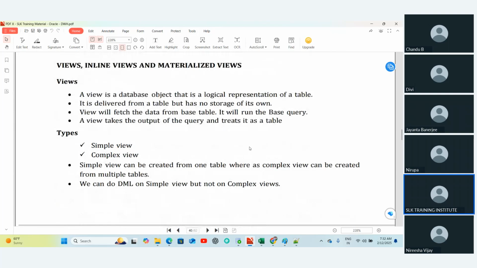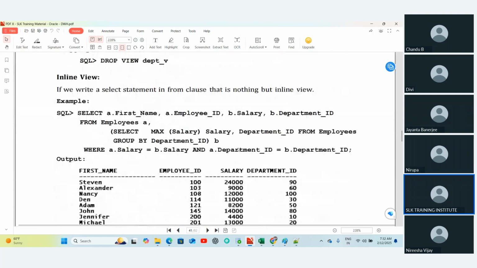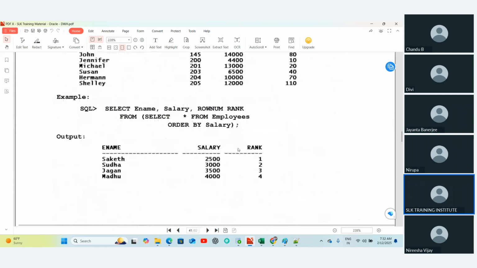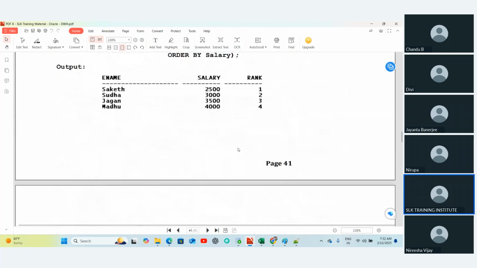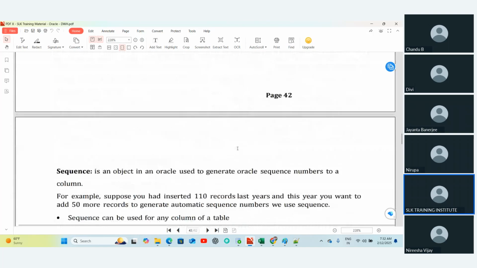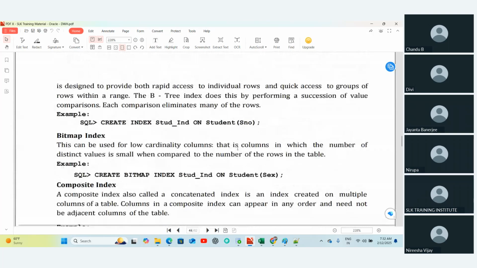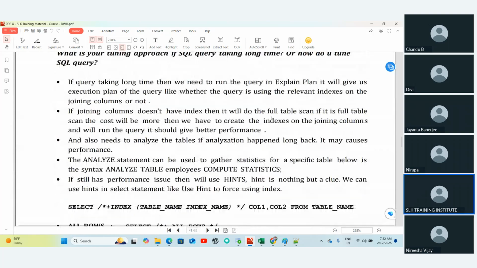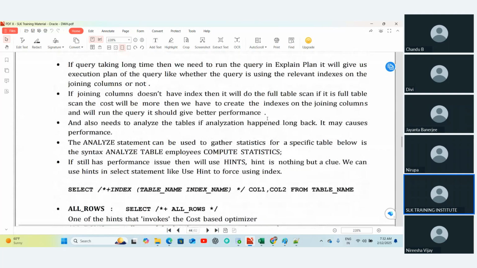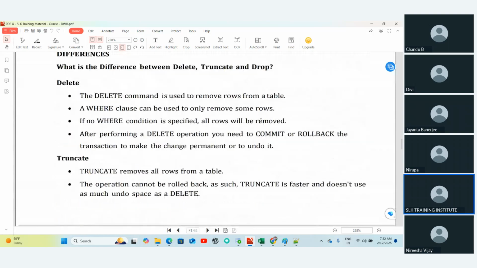Okay, any questions? Yeah, so I wanted you guys to practice this particular concept today, so that you can ask me tomorrow if you have any questions. Okay, so we have 2 more concepts: views and indexes, and the query tuning approach. Hardly 1 or 2 classes, and we will complete the entire SQL.